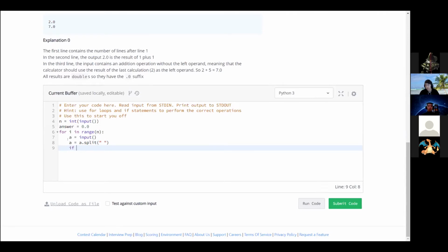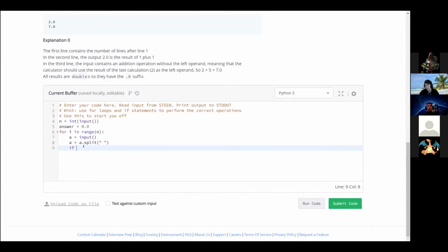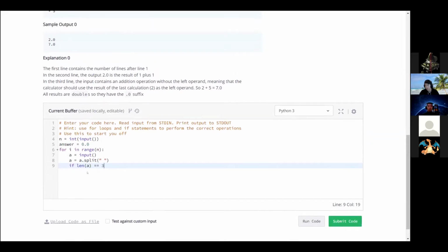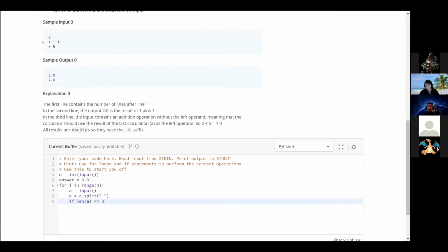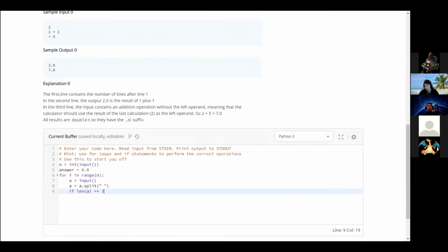All you have to do now is make two if statements. One of them is for something like 1 plus 1: if the length of A is equal to 3, then you do something. The other if statement would be if the length is equal to 2.